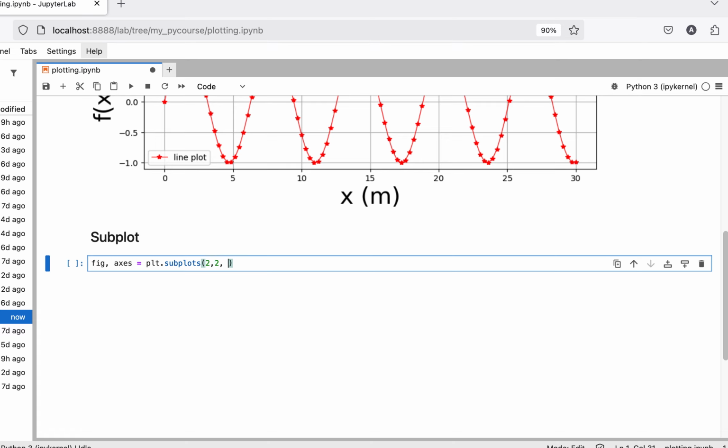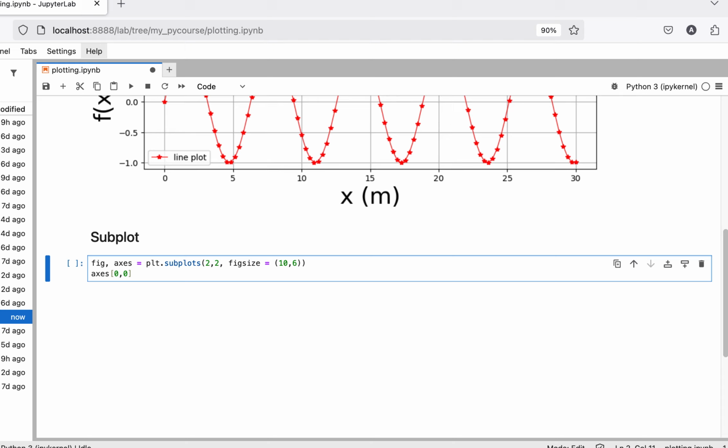We could also provide the figure size, which I've already explained. So figsize is equal to the size of the figure. In this case, let's just give it 10,6. The first one is for the x-axis, the second one is for the y-axis. This is a 2 by 2 grid. Once you have that, the first subplot in the first panel will be our axis, and then we just have to tell it the position. The position is 0, 0. Remember, Python counts from 0, even though we're requesting up to 2.